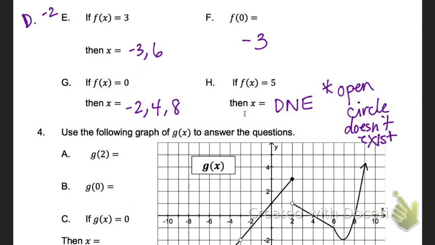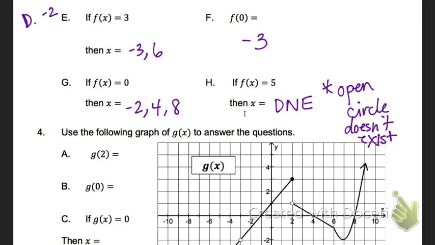Because the circle's open. If that were a closed circle, then I would say that it is -4. But that open circle means that there's nothing there. It doesn't exist in that open circle. Wait, so it starts right after the line? Like it approaches it and then it doesn't actually equal it, but it touches it.